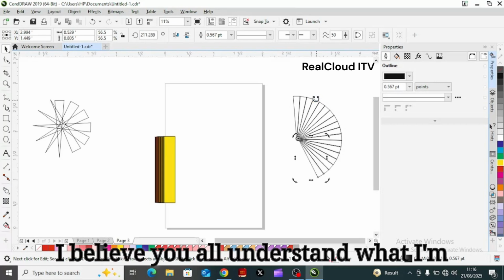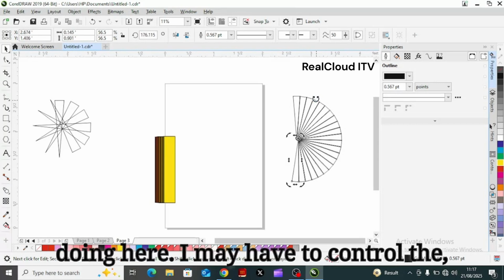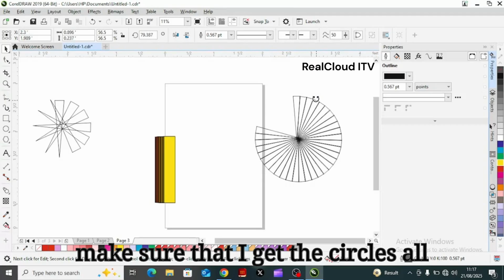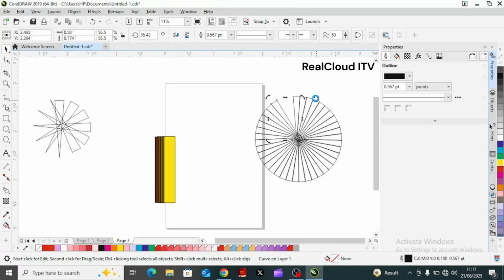I believe you all understand what's being done here. I had to use Control D and make sure that I get the settings all fixed. So that's it.